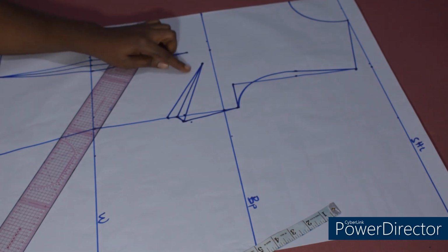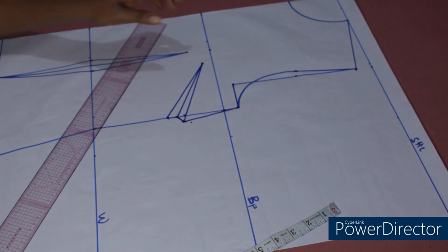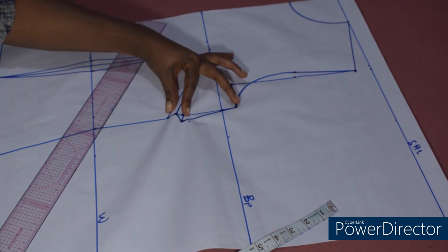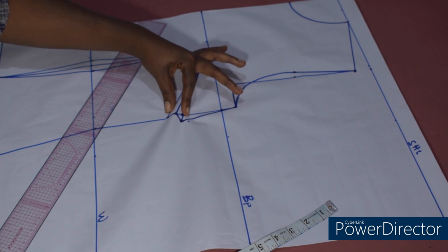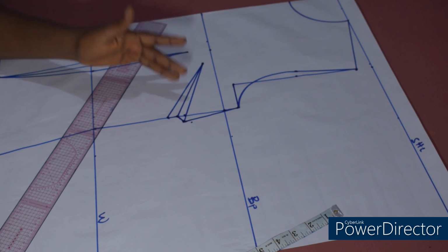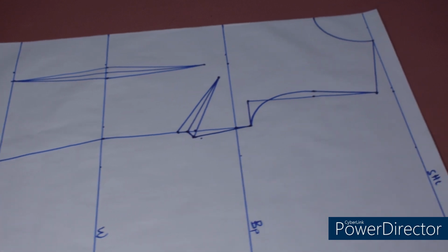So the reason why this line and this line should be equal is so that by the time you join it, you sew your dart, because you're going to hold it to sew. By the time you join it together, it's going to be equal, it's going to align together. I hope you understand.